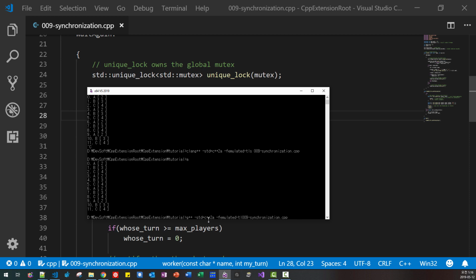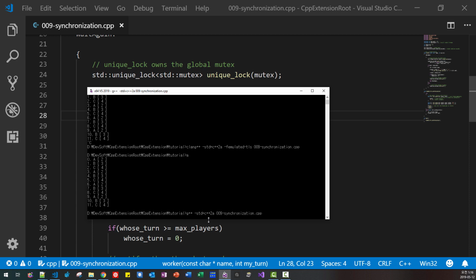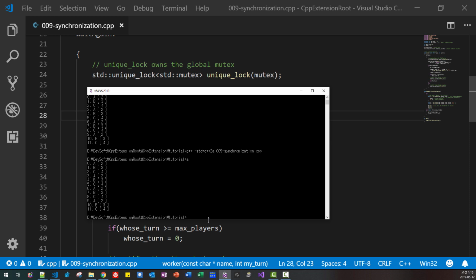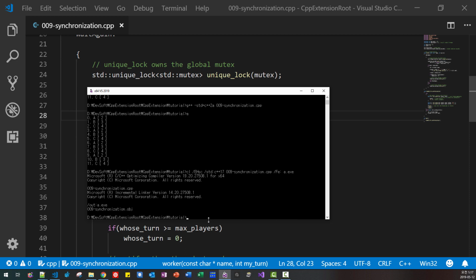Now let's try with the GNU compiler. In case of the GNU compiler, you don't need this switch. We are compiling with the GNU compiler. Okay, the GNU compiler also works. And the Microsoft compiler: cl /EHsc /std:c++17 synchronization.cpp /Fe:a.exe.